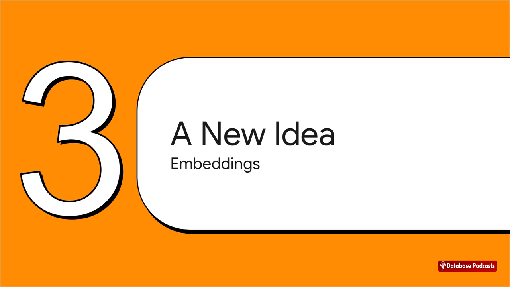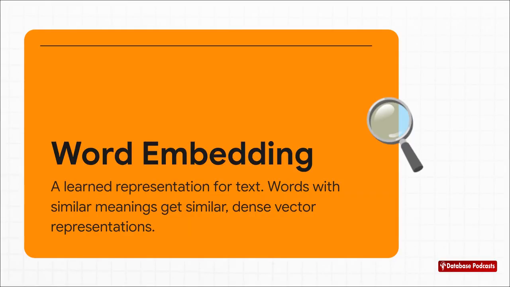Well, thankfully there was. And the breakthrough came from a totally new way of thinking: word embeddings. Okay, so instead of that massive sparse vector, a word embedding is a much smaller, dense vector. We're talking maybe a few hundred dimensions instead of hundreds of thousands. But here's the absolute key. This new representation isn't just assigned randomly. It is learned by the machine from studying how words are actually used together in billions of sentences.